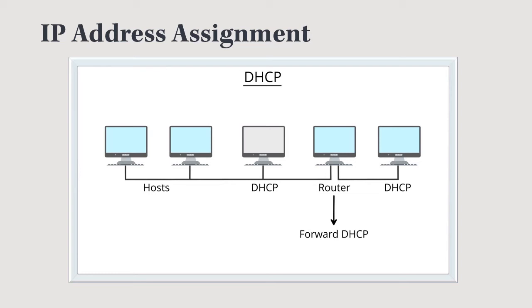Now let's say that the DHCP server goes offline, or we move it outside of the subnet, as we see with the blue one on the right-hand side. So now we have a router between our hosts and our DHCP server, so they're not on the same subnet. When that host comes online, or when the lease expires on its IP address, it's going to send out the request, but that request is only going to go out inside its own subnet, which means it's not going to cross the router and it won't reach the DHCP server. So one of the problems that we might have on our network is if we've installed a new router, or the router wasn't set to forward the DHCP request to the server across the router, then those hosts are not going to be able to receive an IP address assignment.